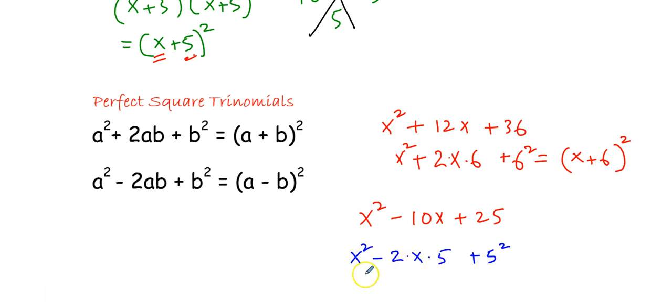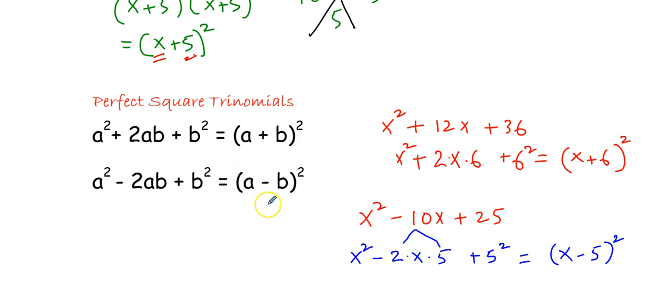So what happened here? x squared, 2 times x is 2x and 2x times 5 is 10x. We didn't change anything. We just got the factors of that 10. And of course that x is there, and 25 is written as 5 squared. So your product form, factored form, is going to be x minus 5, x minus 5 whole square.